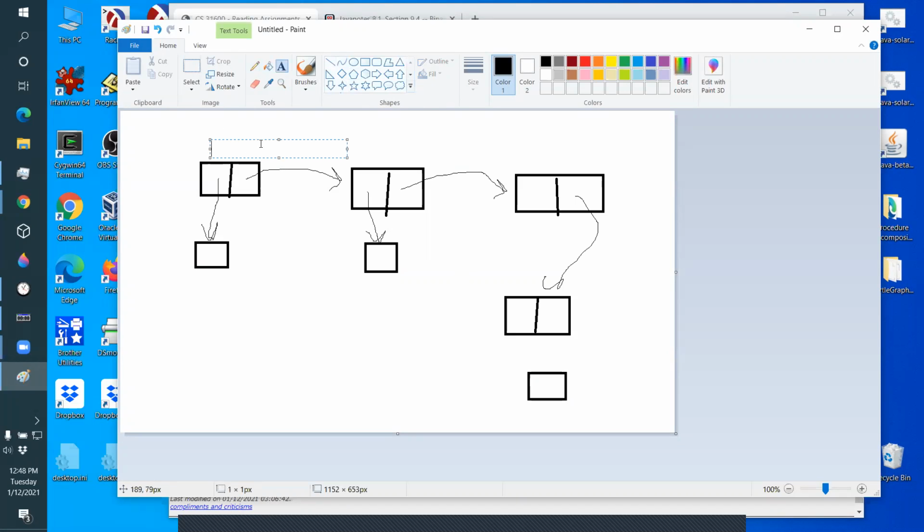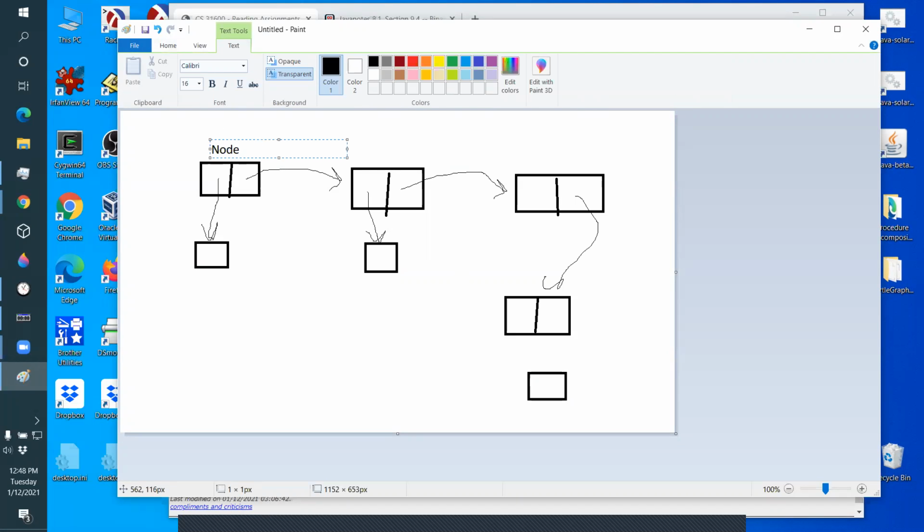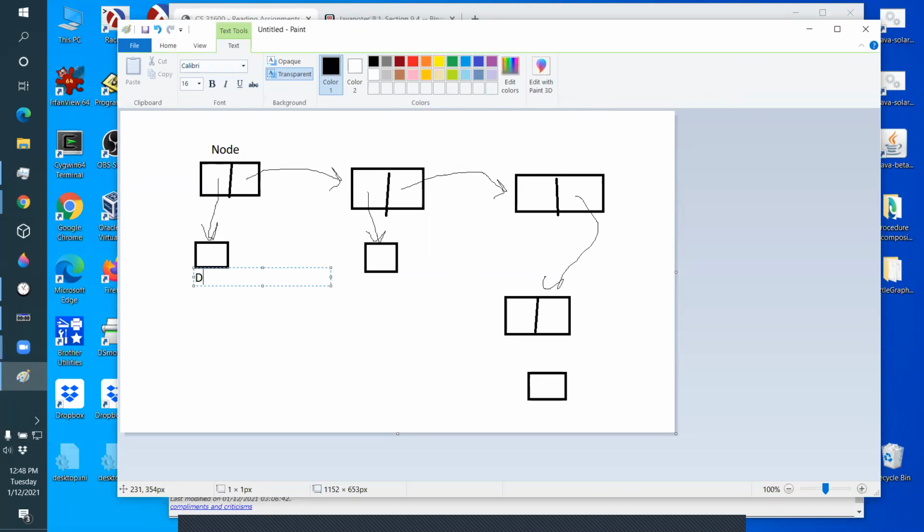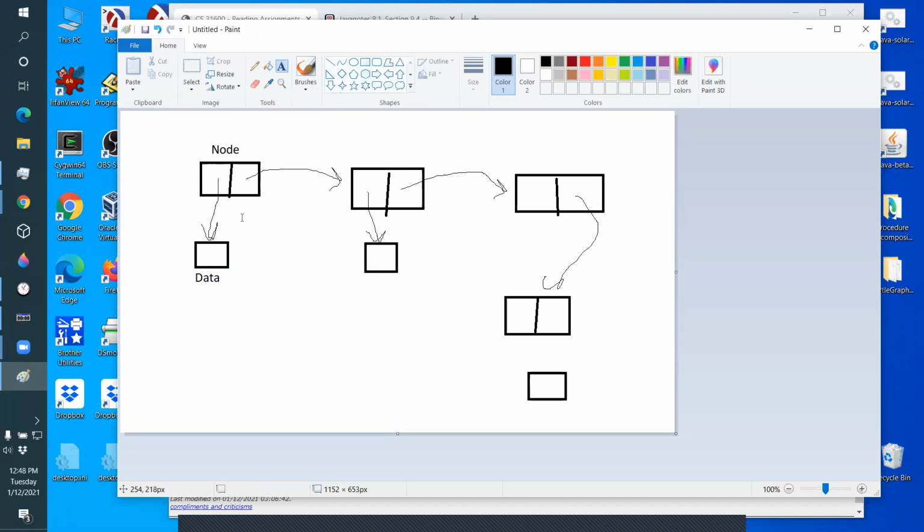So this is a node object, and this is some kind of data object, depending on what you're storing in the list. At some point, the linked list comes to an end. Let me finish this picture.